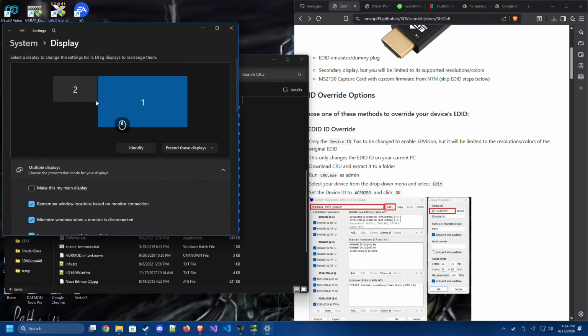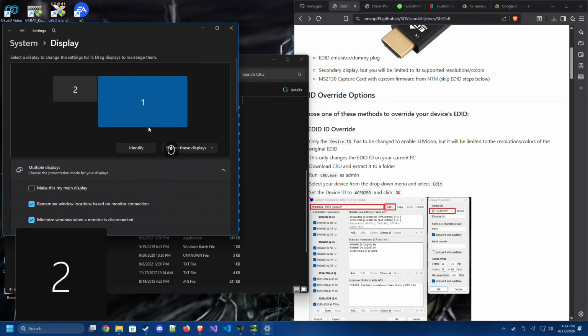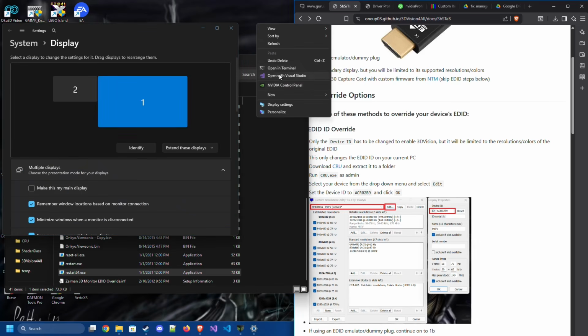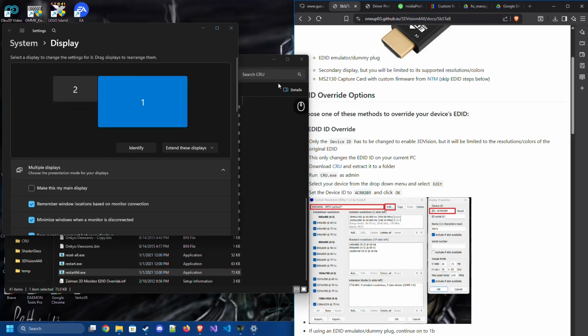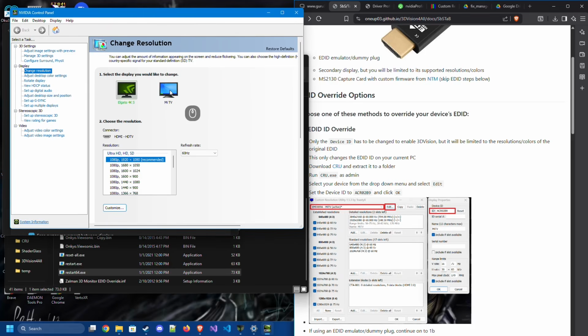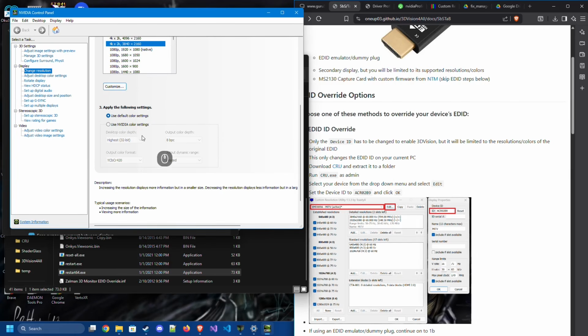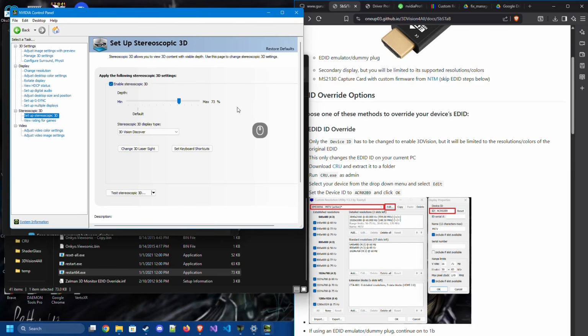It takes a moment to reset here, and you can see that's our secondary display. That's number one there. So we set it to 4K, but let's go to NVIDIA Control Panel. Under the Change Resolution tab, sometimes you're going to get an EDID emulator that does not have full RGB color at 4K. So we're going to fix that. And if we look at Setup Stereoscopic 3D, see, we're also on 3D Vision Discover. So we've got to fix that.